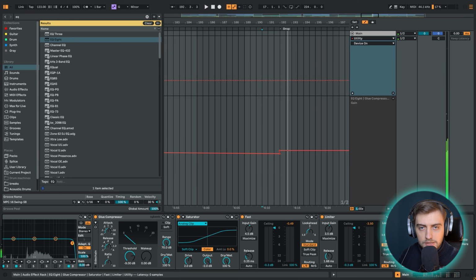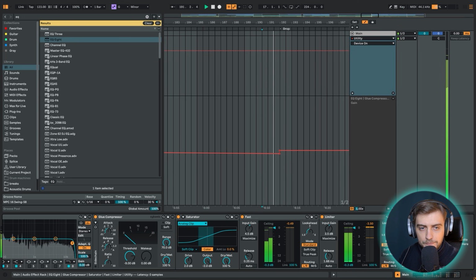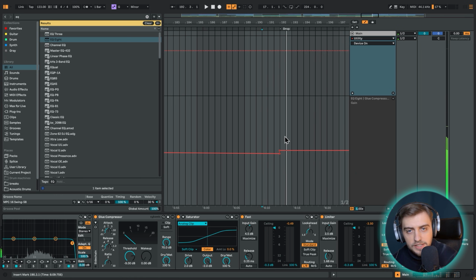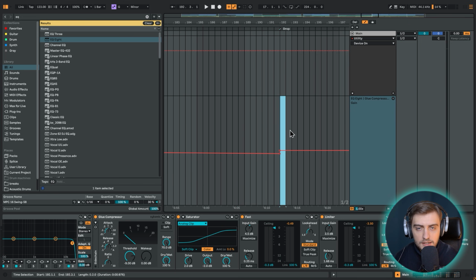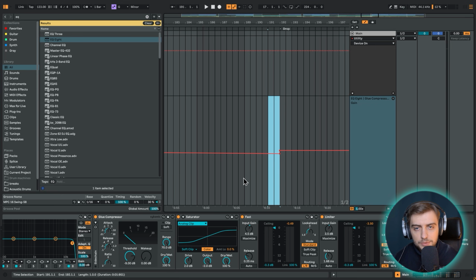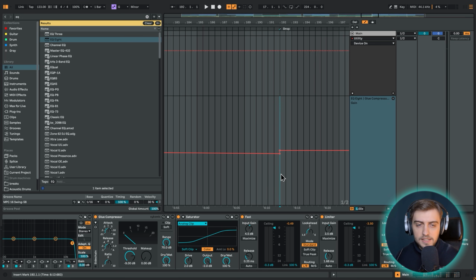And now let's enable it. Yeah, so especially here in this very busy section, in this build-up, we're just reducing the gain slightly to give the kick drum here a nice boost. It's just 2 dB, it's barely audible. You don't really notice it, but you kind of can feel the higher ceiling when we hit the drop. So that's just one technique of dealing with this.